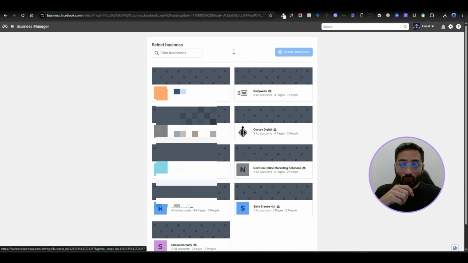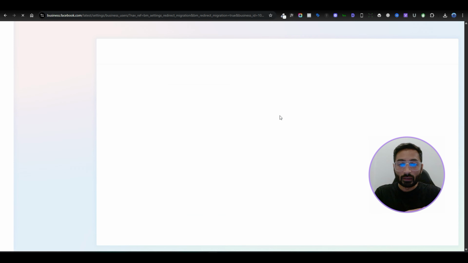So, what you need to do to set up the ad account spending limit is first go to business.facebook.com/settings. In this area, you will see all the ad accounts on the profiles you have in it. So go to your ad profile in which you need to set up the spending limit. Let's choose this one. And when you are inside your business profile, you need to go to the specific ad account you need to set up the limit for.